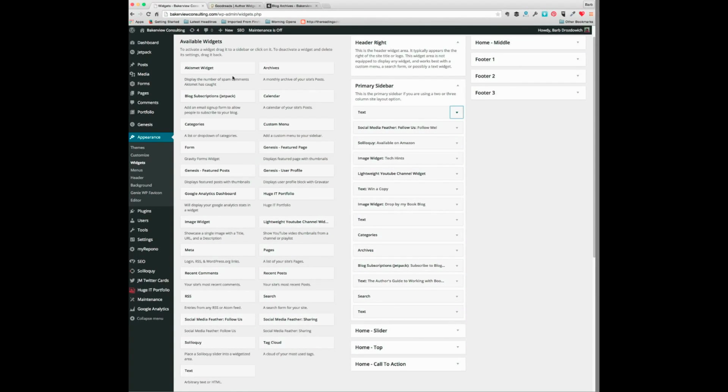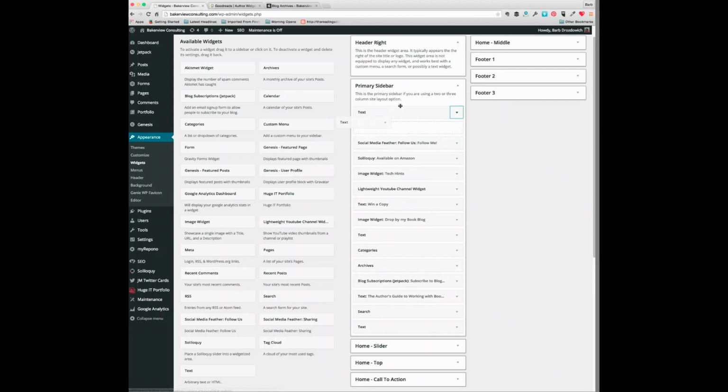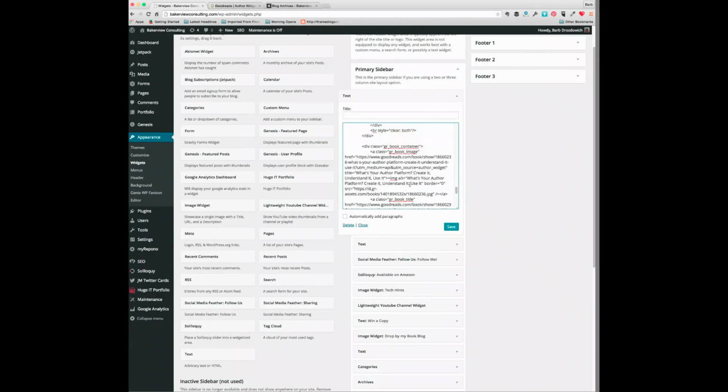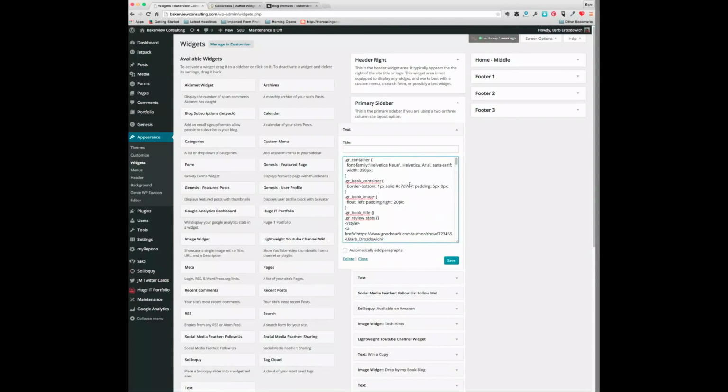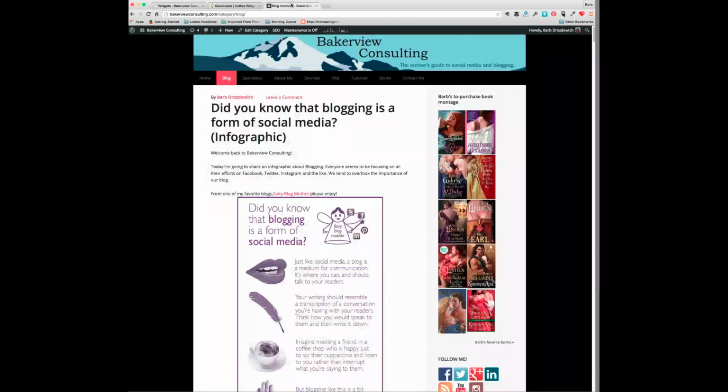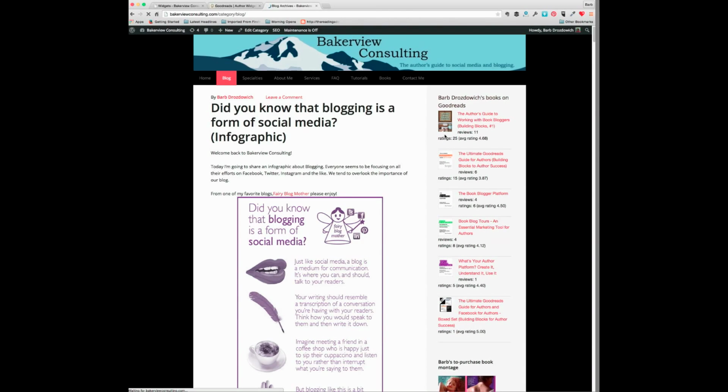I'm going to go to the widget area of my blog, drag up a text widget, click in the body, and paste it. I'm going to scroll back up to the top and I'm going to save. So we're now going to go back to the front side of my blog and I'm going to refresh the screen. And there we go. Sitting right at the top, showing all 6 of my books with a little bit of information to the right.